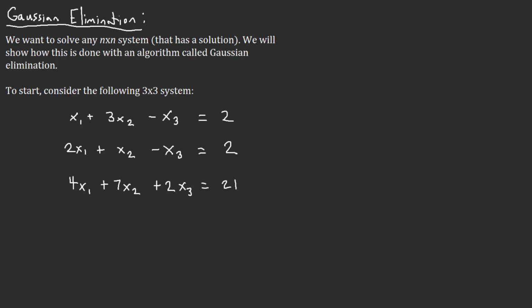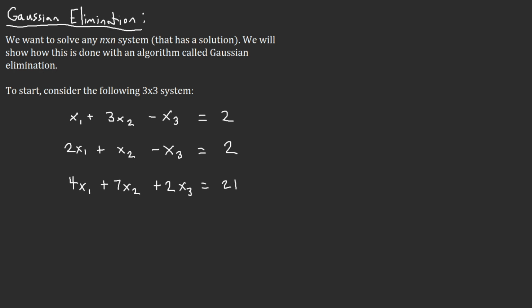In this video, we're going to be talking about an algorithm that is used to solve systems of equations. This works for any system. It could be arbitrarily large, as long as that system is solvable. And so in this video, we're going to see how that algorithm called Gaussian Elimination works.